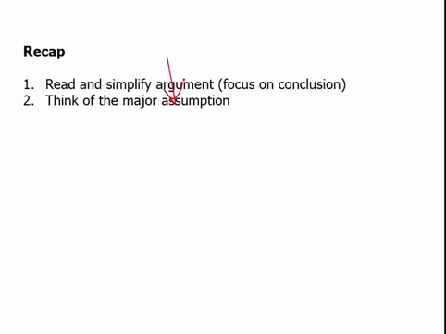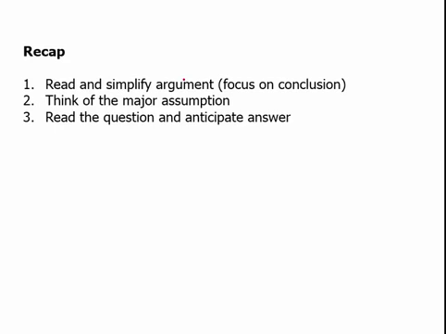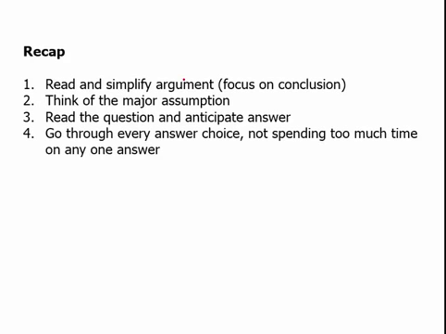And that's, of course, the next step. Think of the major assumption. Just that one major assumption. Don't sit there all day coming up with 4 or 5. That's not the point. The point is for you to get started thinking of some holes in the argument so you can better identify the correct answer. And, of course, you want to make sure that you anticipate the answer after you've come up with the major assumption, and then go through every answer choice, not spending too much time on any one answer.